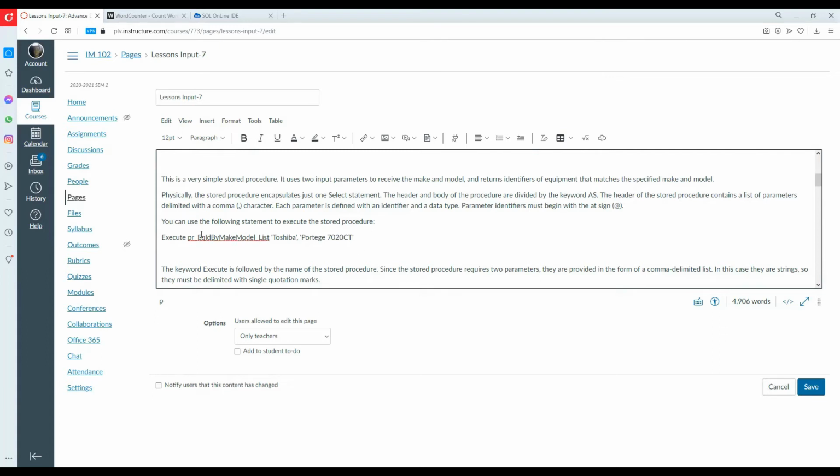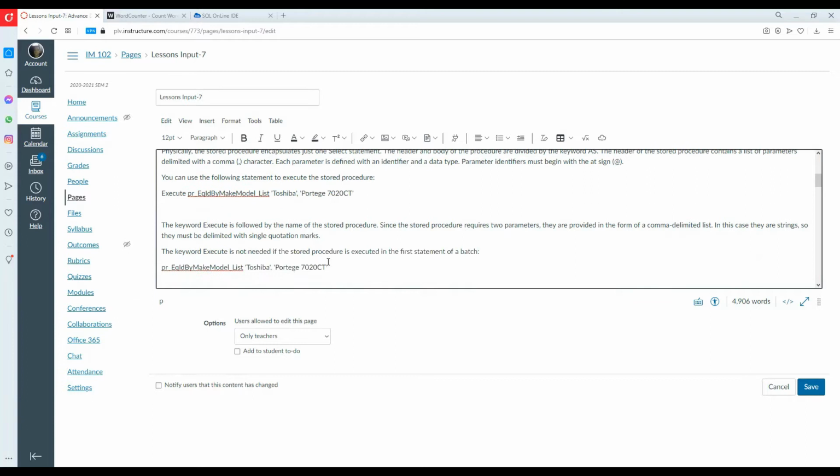So if we are to execute the following stored procedure, you could use either EXEC or EXECUTE, then the procedure name followed by our parameters. Take note, we have two string parameters, or varchar, so therefore we need two string parameters also.